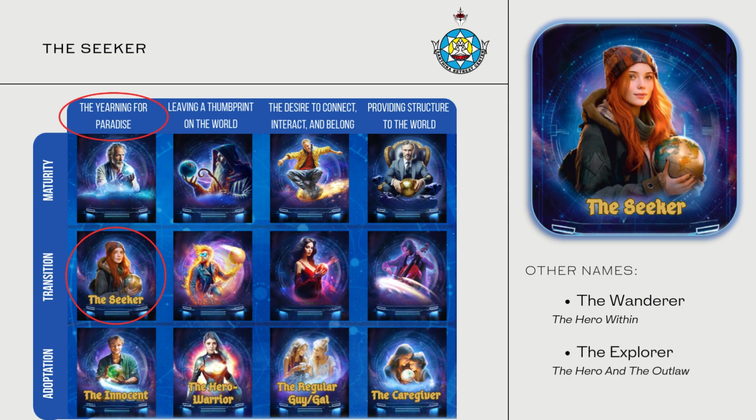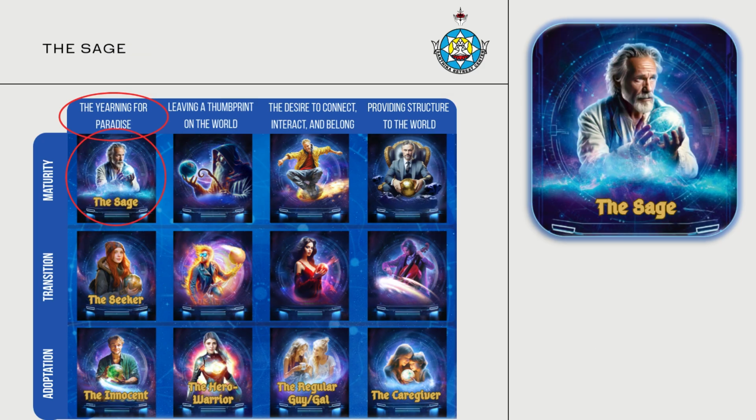The seeker goes looking for paradise elsewhere, in new places, new jobs, new trainings, new experiences. Their power is their courage. They are not afraid to step into the unknown. In different books, Carol Pearson has also called this archetype the wanderer and the explorer. But in the archetypal matrix, we will use the name seeker because it best reflects the active drive to search for something new. Eventually, novelty itself is no longer enough.